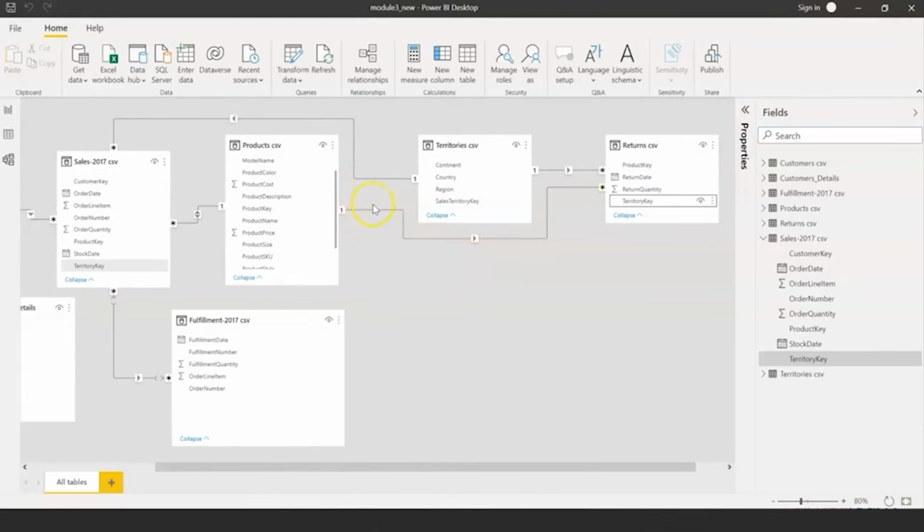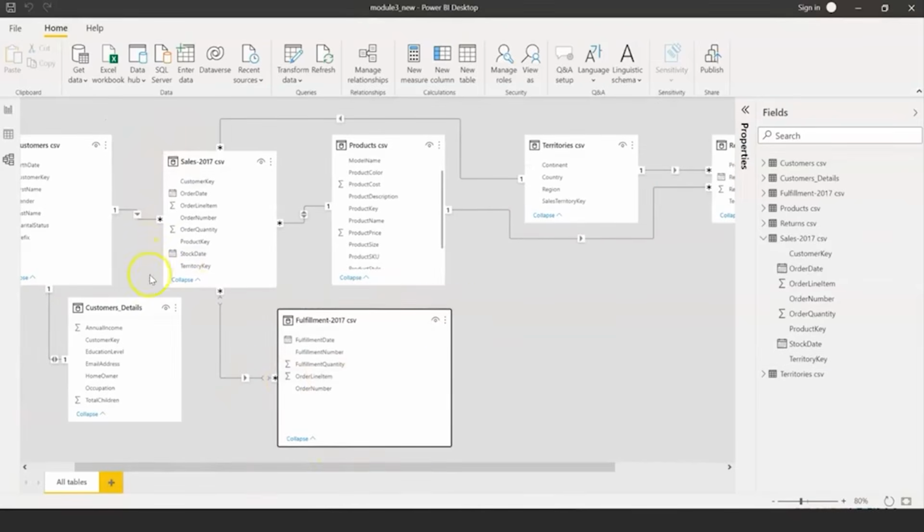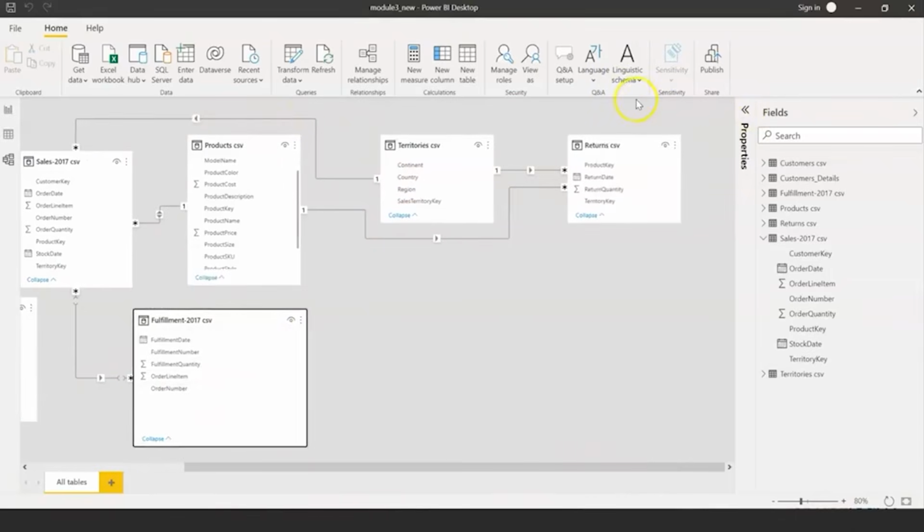Mostly, the most common relationship which you will observe is the 1:many, because as I told earlier, the most common relational model is the dimensional model. The static data, the slow changing dimensions, the SCDs, are the master tables, and the most frequently changing are the fact tables. So in a typical dimensional model, the fulfillment table, sales table, and my returns table are the fact tables of my data model.